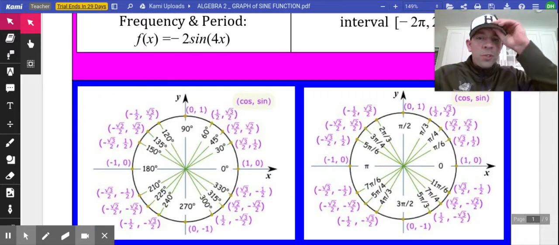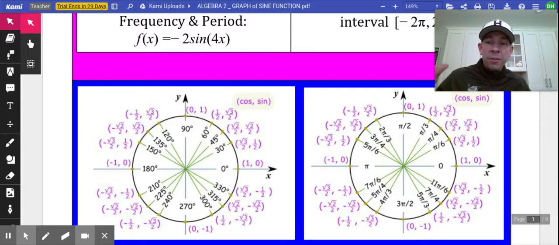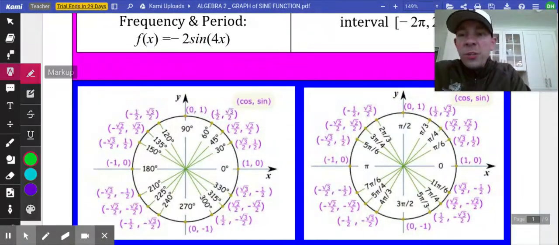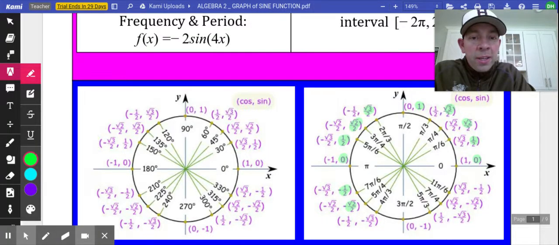So here's what your unit circle looks like when it's all filled in. The one on the left-hand side, of course, has the angles in degrees, and then the one on the right just converts those angles into radians, okay? But the points, the ordered pairs, are exactly the same. So today, we're focusing on only the sine curve. So that means on this unit circle, we just want the y-coordinates. So we're going to go around the horn, and these y-coordinates are the only things we want. We could delete these x coordinates. They mean absolutely nothing to us.